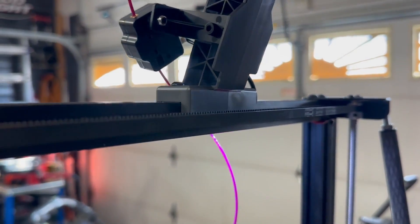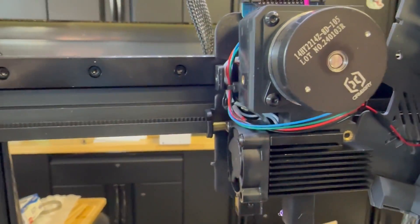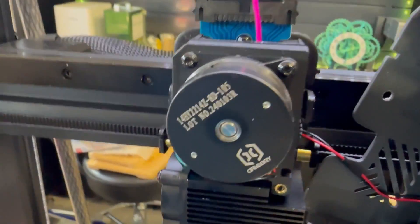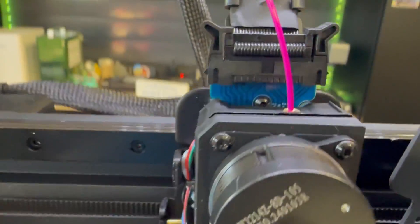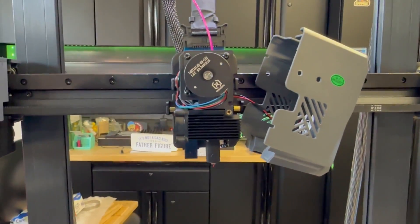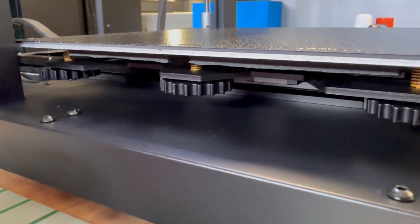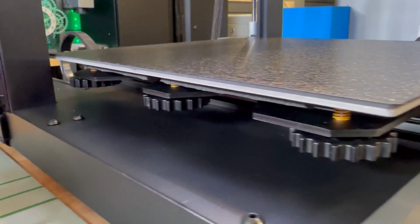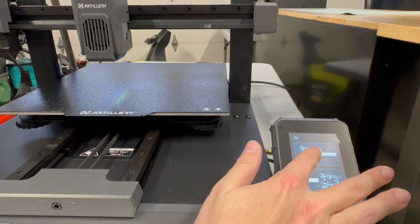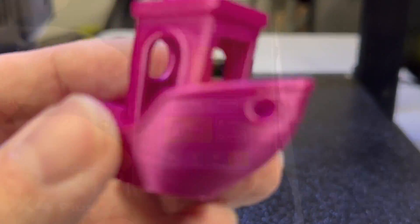Some negatives: this has a timing belt, which means it doesn't have independent Z motors. It does have a direct drive, but I miss having a wheel I could turn to help unclog filament instead of just pulling and praying. Having a wheel in the front would definitely help, and you have to adjust the tension with an Allen key. My biggest gripe is these leveling knobs — you have two really nice linear rails, there is no need for six leveling knobs. Come on, just get rid of them.